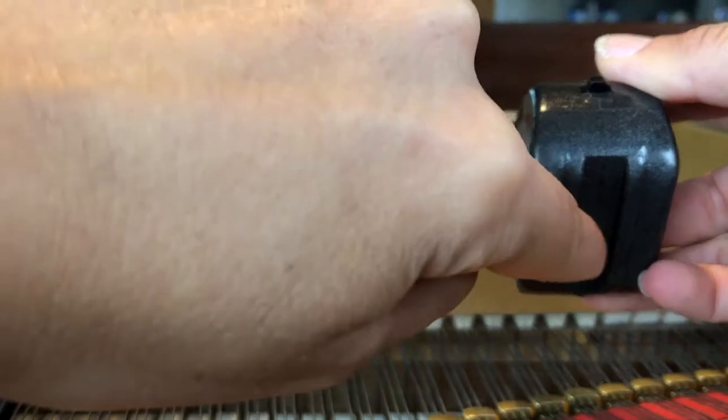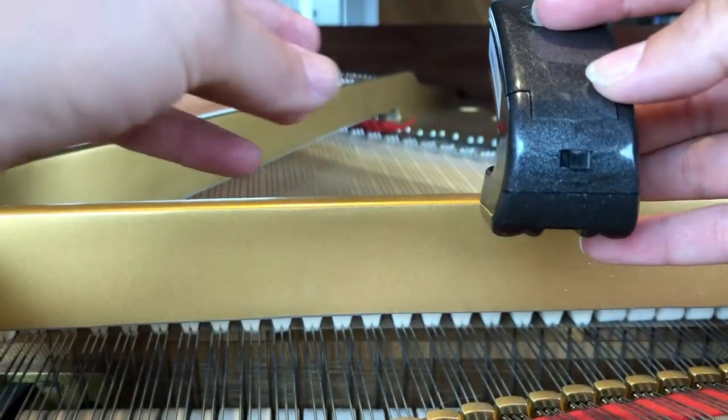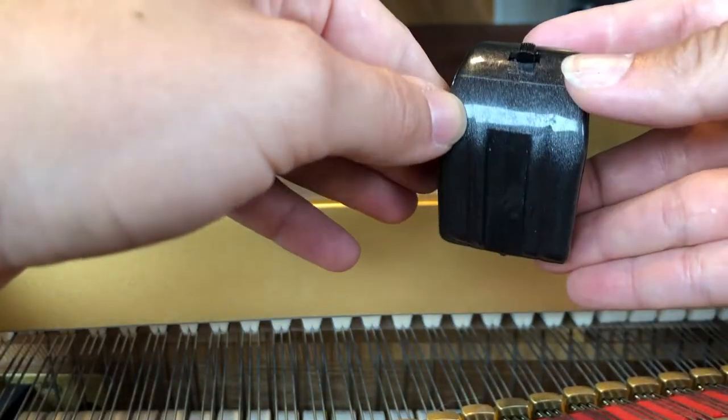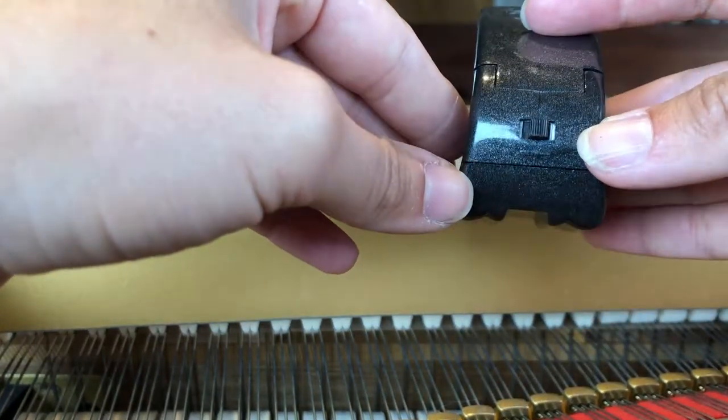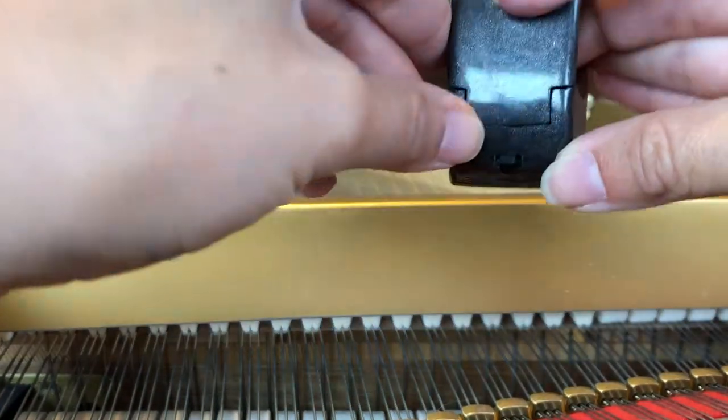Also, if the string presses against the unit, you're going to deter the actual activation of the resonance of the string and end up with a rattling sound, right? It's kind of like magic, so you can activate the string from afar.